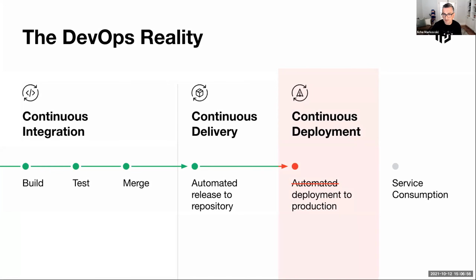However, for most organizations, the reality has been really different. To fulfill this promise, they've needed to align their teams to the pipeline and equip them with automated tools to maximize the velocity. While this has been achieved in some continuous integration and delivery stages, there hasn't been that kind of automation in continuous deployment.